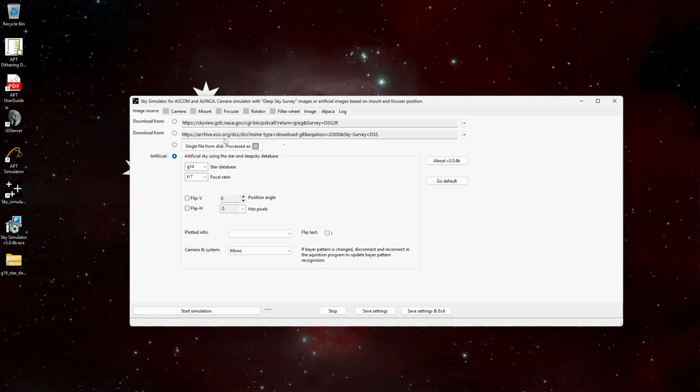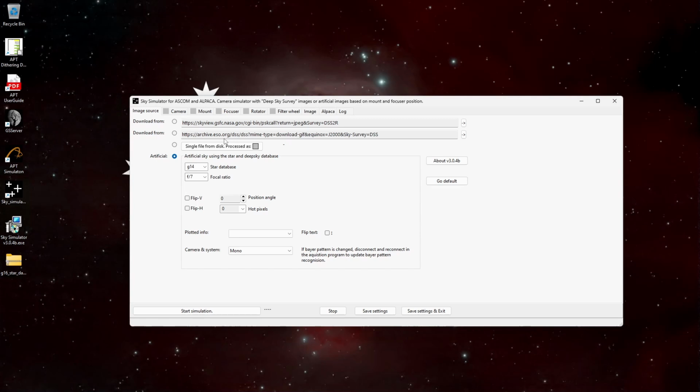So I prefer the ESO ones most of the time if I'm downloading it. Just remember that it will rely on your internet connection, how long it takes to download these images and process them. So unless you really need to or really want to, I wouldn't really bother too much. You really need to start delaying what you're doing in APT to allow time for new images to download if you use that way.